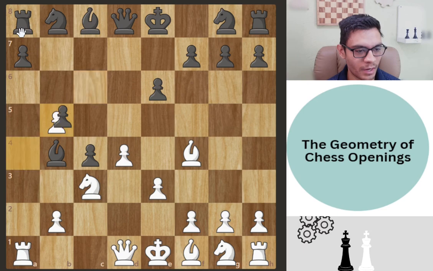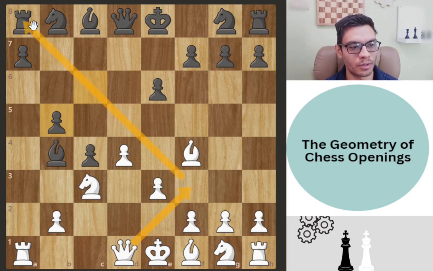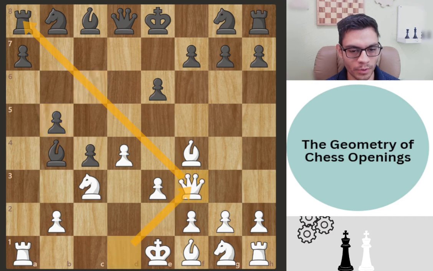So this is kind of a mistake to take this pawn. If they take this pawn, you can use this geometry of the board. In one move, you're hitting the rook. So what do you do with black? Because you are losing the rook, doesn't look amazing.